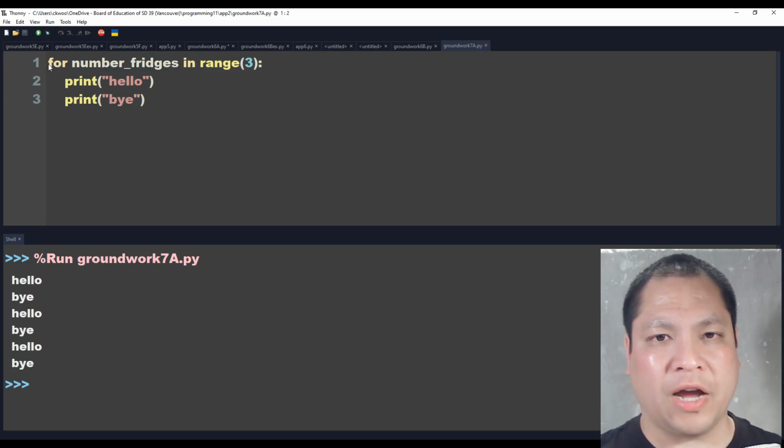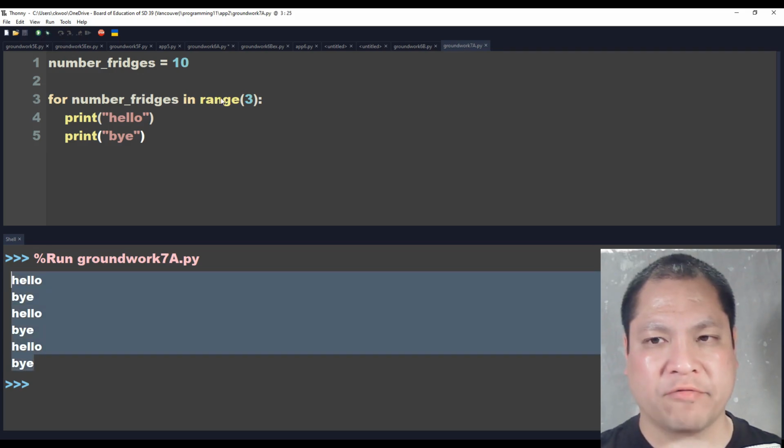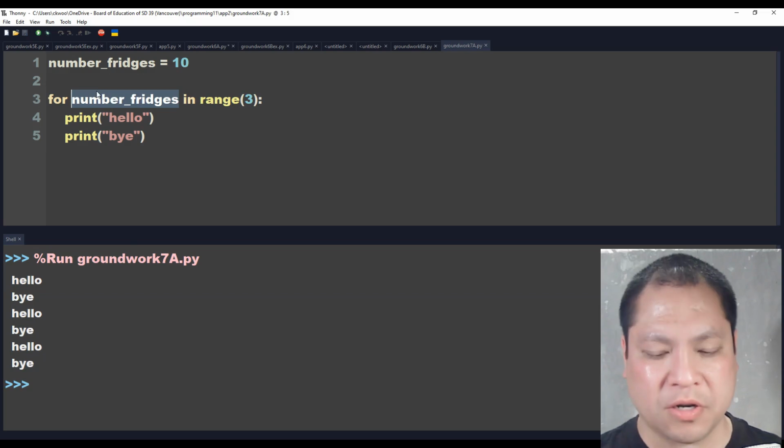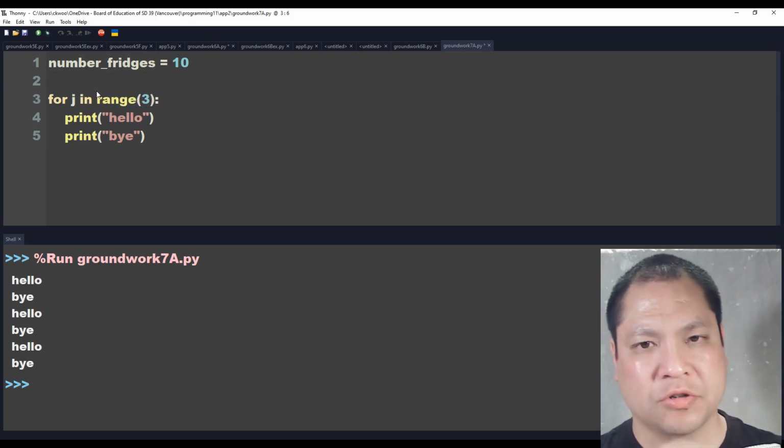If you have, say, number of fridges equals 10 up here, that number of fridges is different from the one in the loop. So do not expect this to happen 10 times. Let's run it. Again, it happens 3 times because I have range 3. That's why customarily we would just use i here, or j, or x.